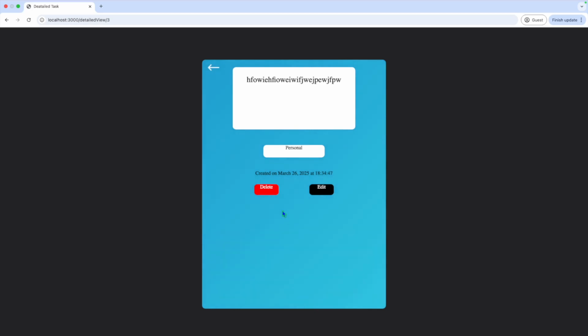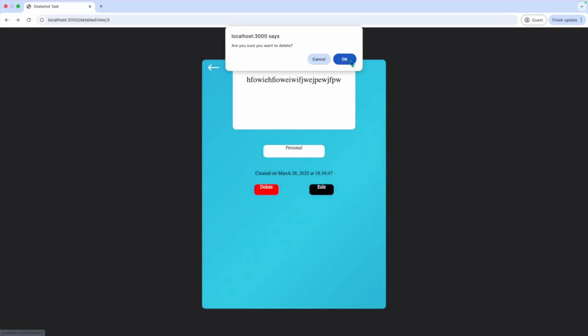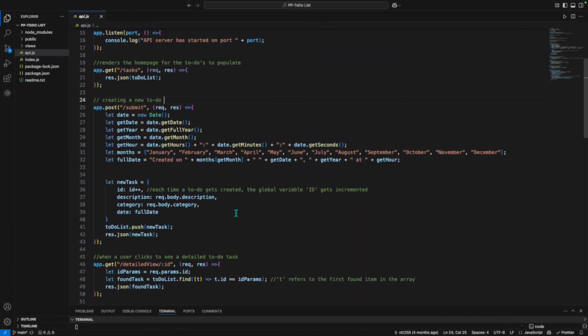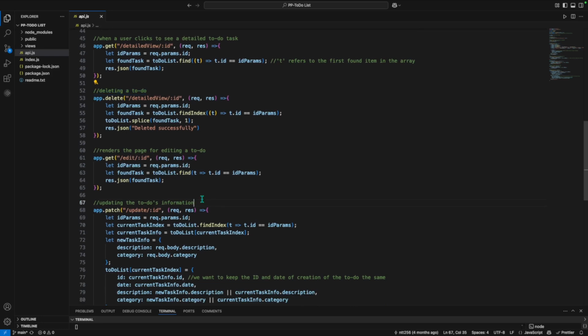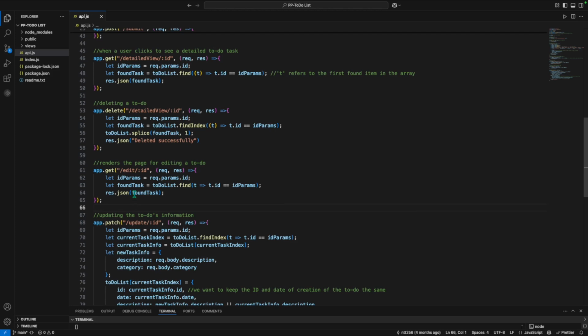And even if I edit this task or delete it, that request is also sent to the API, such as here, deleting a to-do task or updating the to-do task's information, such as the name of the to-do task. All of that is processed through the API.